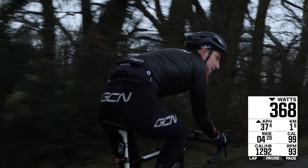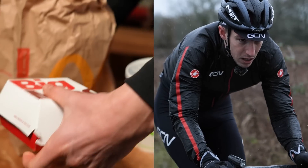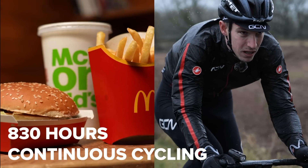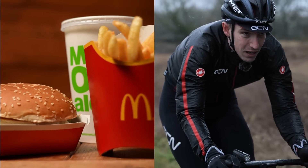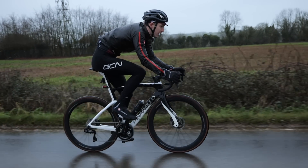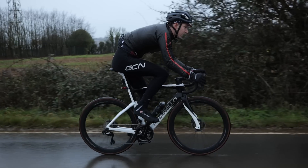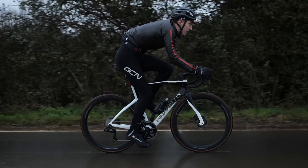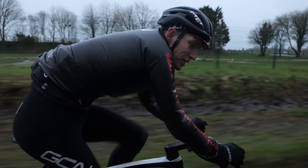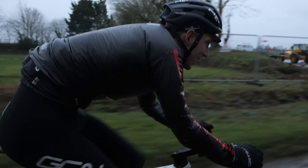That's 100 calories in four and a half minutes. At one watt, it would take 830 hours of cycling to burn the energy contained within a Big Mac meal. The crux of this video then is how many watts of power you can sustain for as long as possible. An untrained person might be able to do 100 watts for an hour, a professional over four times that. Basically, I just need to try as hard as I can to get the best average power that I can.